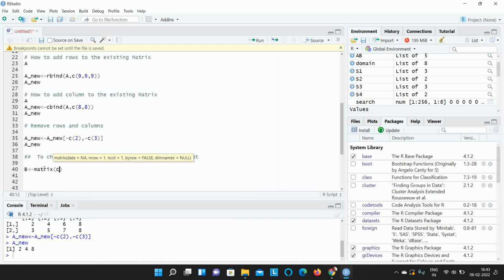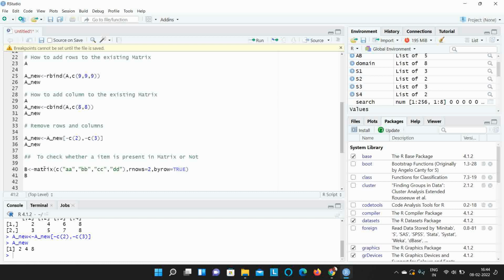You are having something like this: AA, AA, BB, CC, ED, and number of rows is 2 and byrow is equal to true.